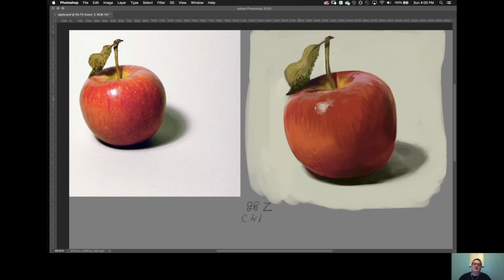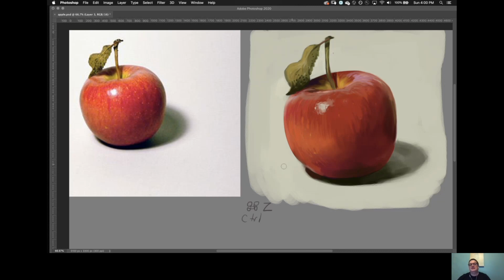Real quickly, the other thing I'm doing here is trying to knock down some of my edges, because if you look at the photograph, you can see where the light merges with the background in a couple of places. I try to kill off my edges here and there, just to control that look, if you will, and give it almost a photographic appeal.